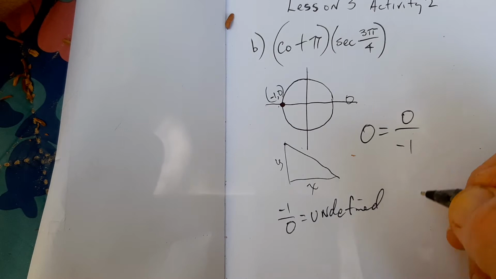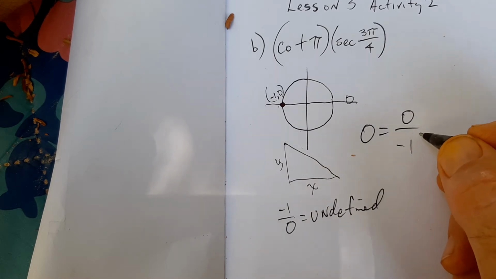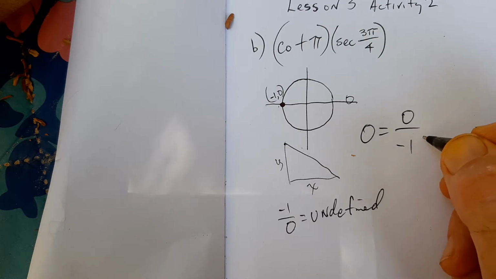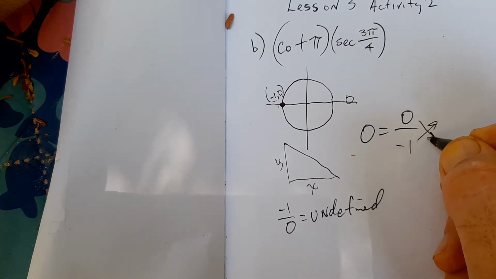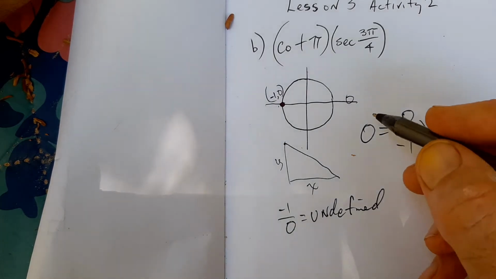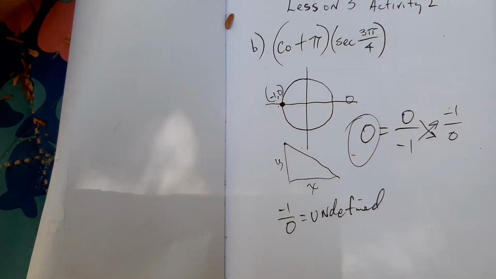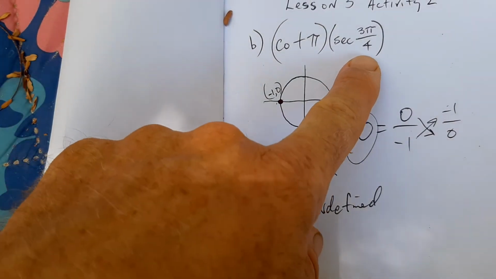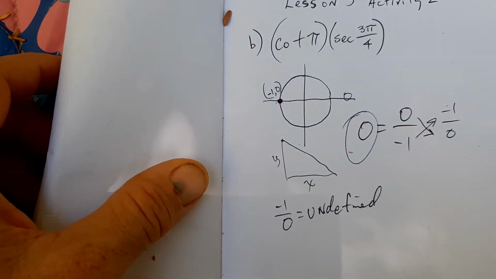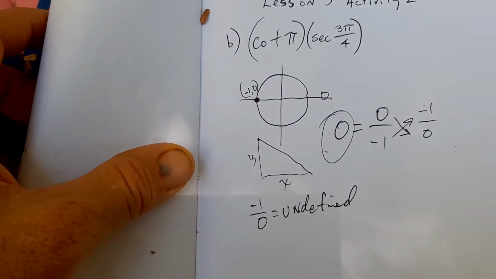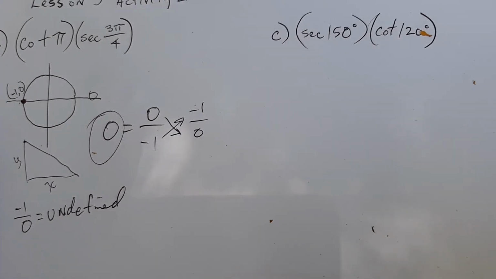It's something, you know. And if I take the inverse of that, if I flip that fraction over, then I get something, -1 over 0, and that's undefined. So the inverse of 0 is undefined. Okay, so it's a good teaching point in case you didn't know that one. I'm not going to bother with secant. I've mumbled and stumbled too much here already, so I'm skipping that one, because undefined times anything is going to be undefined, right?